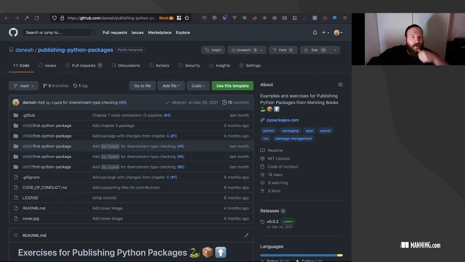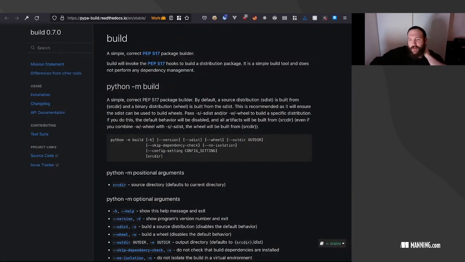So that's here. Build tries to standardize a lot of the process for building a package, and is associated specifically with PEP 517, which introduces this new framework of building packages. So there's this idea of a build front end and a build back end.